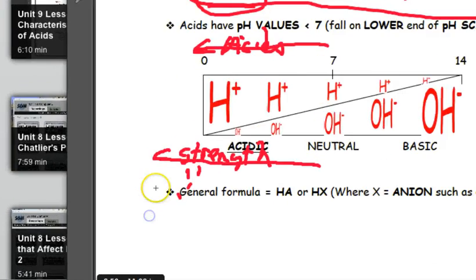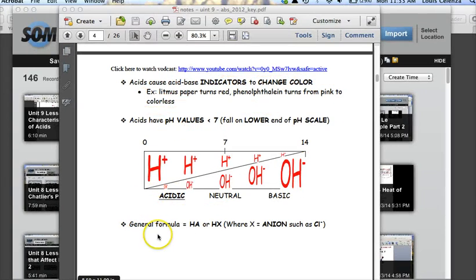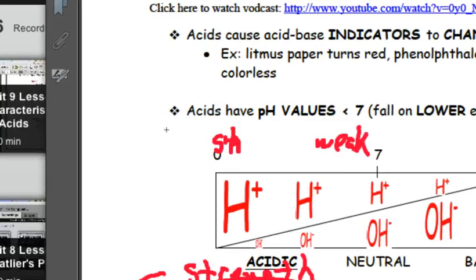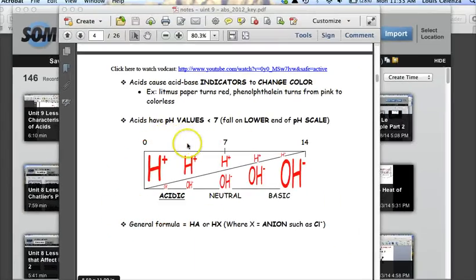increases. So again, as you go from left to right, the strength of an acid increases. So an acid that has a pH of, let's say, 6 is a relatively weak acid, right? I'm going to put weak here, and I'm going to put strong here, and there really is no cutoff point. So these are weak acids, these are strong acids.